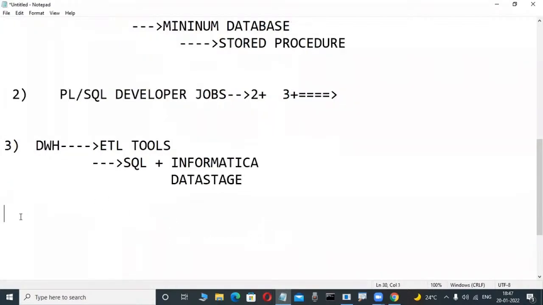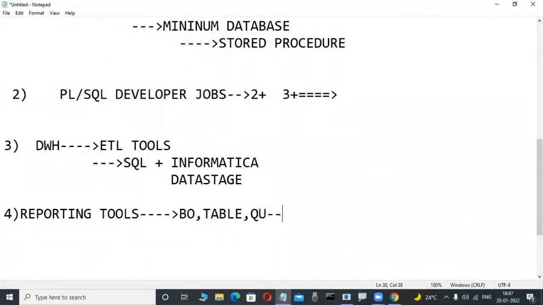Again, business analysts are there. That is a reporting programmer. They learn only reporting tools, and they get jobs in an easy way. So many reporting tools are there worldwide. Suppose in Oracle related, BO, OBI. Nowadays these types of tools are there, Tableau, QlikView. So they get jobs easily, and minimum basic SQL knowledge is required. Those persons also learn these courses.